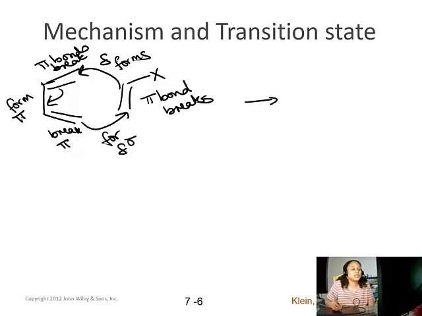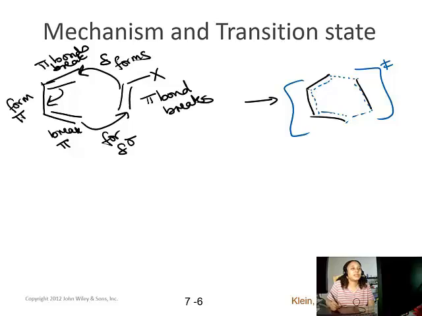So what does our transition state look like? Let's draw that. It's going to very much look like, okay, we're going to have some sigma bonds being formed here. We're going to have a pi bond being formed here. We're going to have a pi bond being broken here, a pi bond being broken here, and a pi bond being broken here. So if we look at this transition state, it's not exact, but it kind of looks like the delocalization in benzene. And that's one of the reasons, it's not quite, but one of the reasons that this is relatively stable.